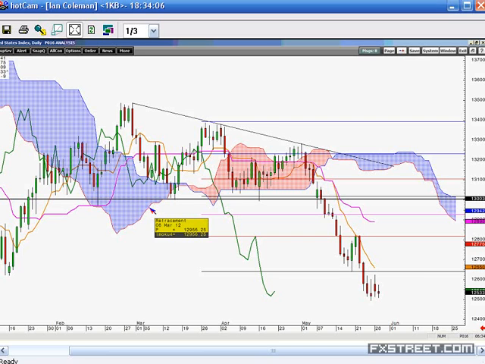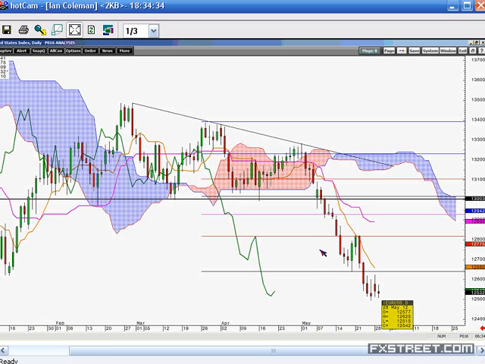Where's the prime area for fourth wave pullbacks? So on a strong trend, it's 23.6% of the third wave. Okay, and on a weaker trend, it's towards sort of 38.2. So it virtually hits the button. It was 128.19 was the fib level, and the high price was 128.25. So about 6 points out before we've had this strong move lower.